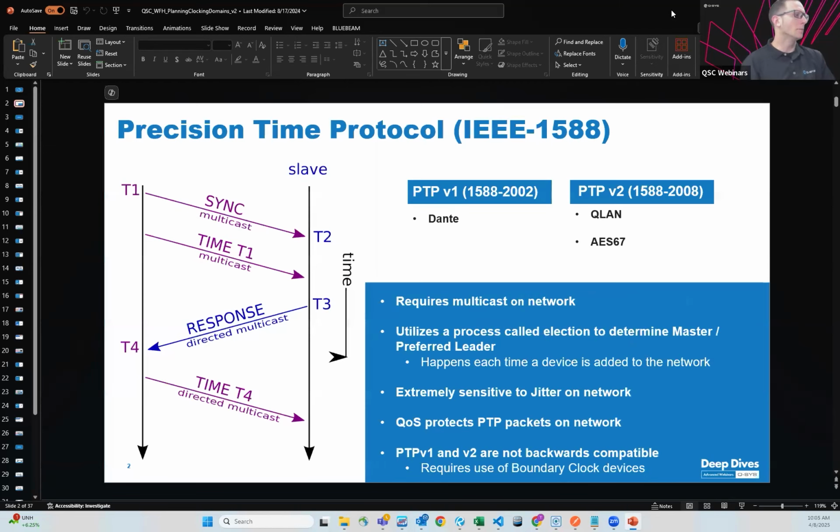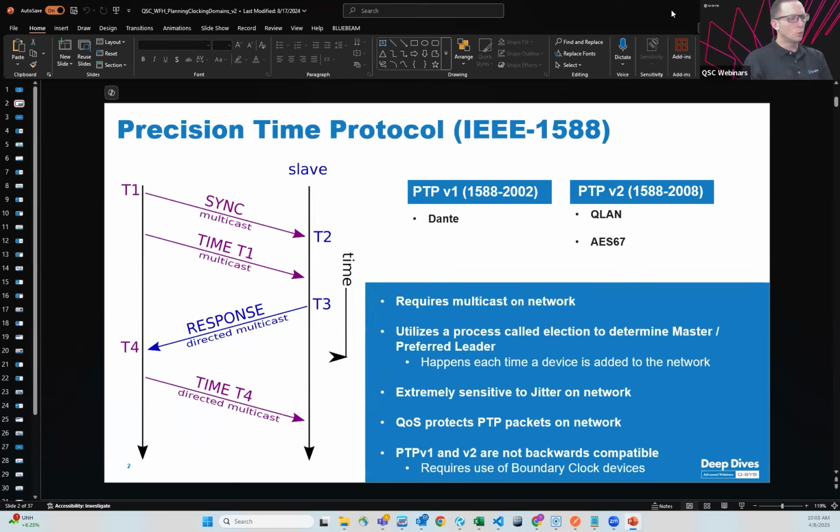First thing that we need to really discuss is the base of clocking is PTP, the Precision Time Protocol. What you're looking at here is we have two different versions of PTP. Version 1 is going to be all of your Dante traffic, and version 2 is going to be Q-LAN and AES67. These are important because these two are completely separate from a clocking perspective.